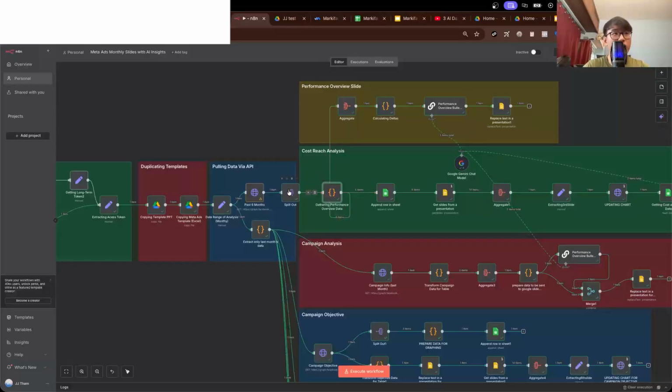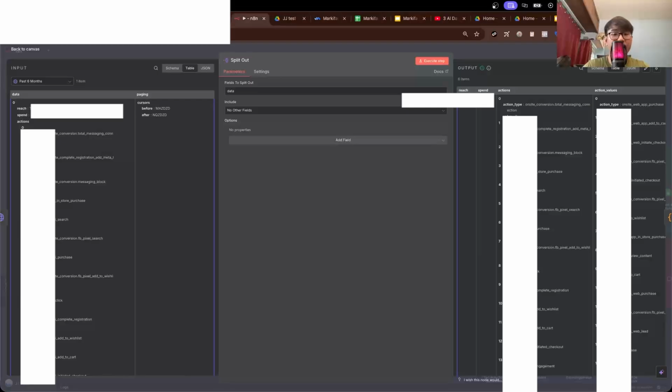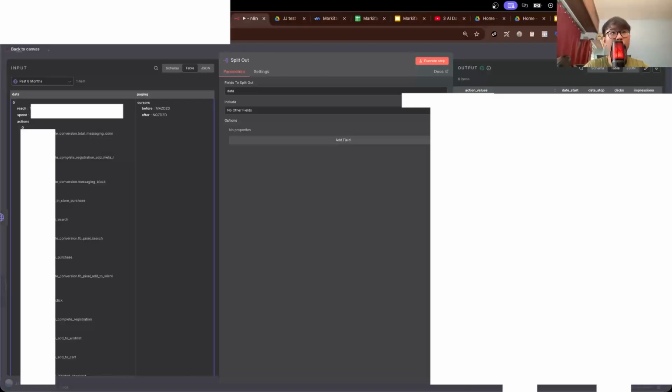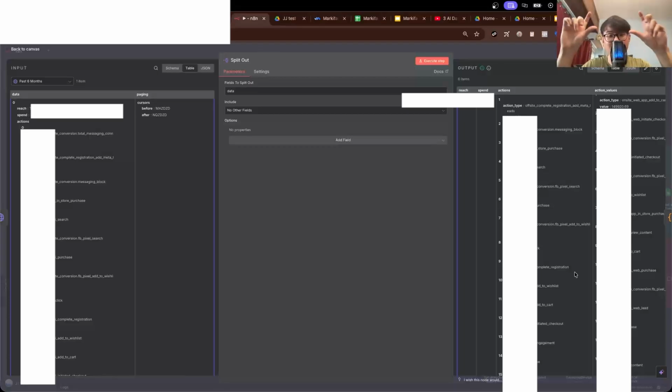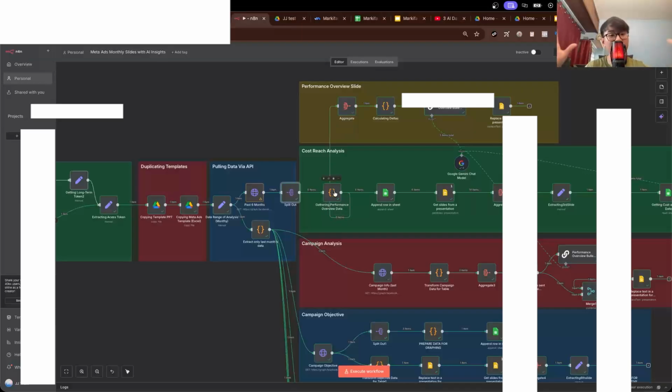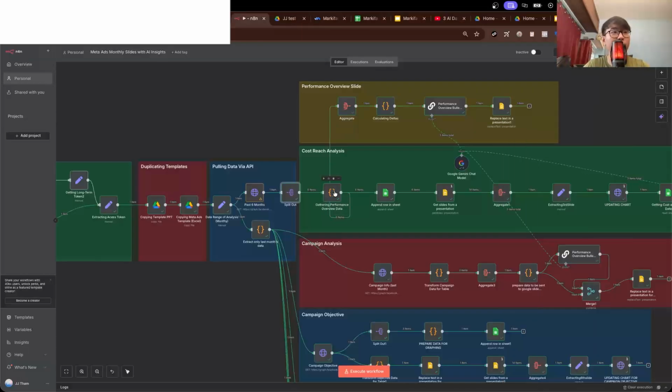The reason why I have this code node over here is because the data from the API itself tends to be very overwhelming. You can see here for the action type, right? There's many action types. There's on-site conversion, total messaging, connection. When you request for action type, it can mean purchase, it can mean search, a conversion, FB pixel, add to wish list. It can mean a link click. When you request for action type, the Facebook API essentially spits out so much data. That's the reason why you need a code node like this to consolidate everything to just the data you want, because there's no need for you to get so much data.